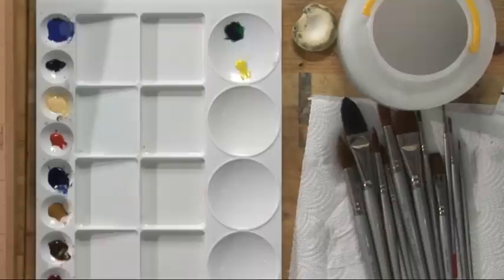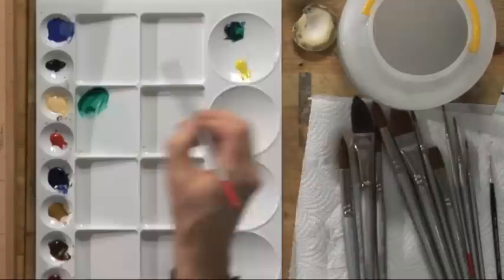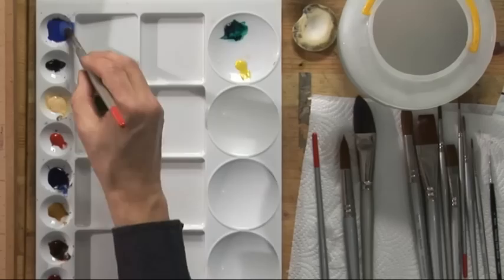While the masking fluid is drying I'm going to mix some colours. I've got a number 8 brush and I'm going to take some Viridian — a really thick strong mixture — but I'm going to add some ultramarine blue to it which darkens it and makes it more of a bluey green. And then I'm going to calm that down with a bit of burnt sienna. I need a bit of colour for the sky for a simple background, so I've got a number 10 brush and just a thin wash of cobalt blue will be fine for this.